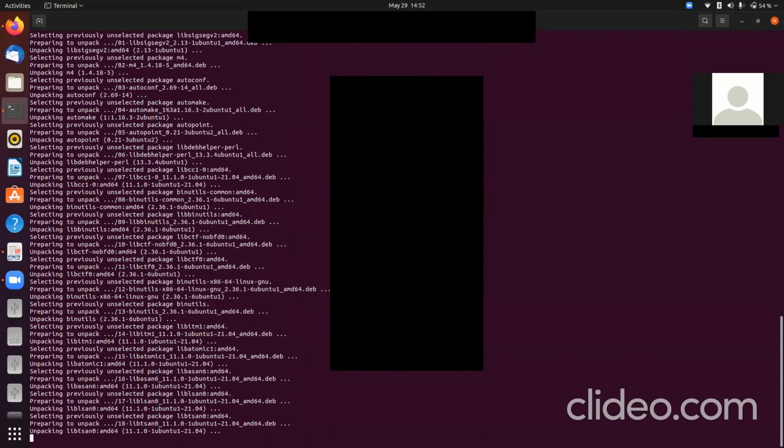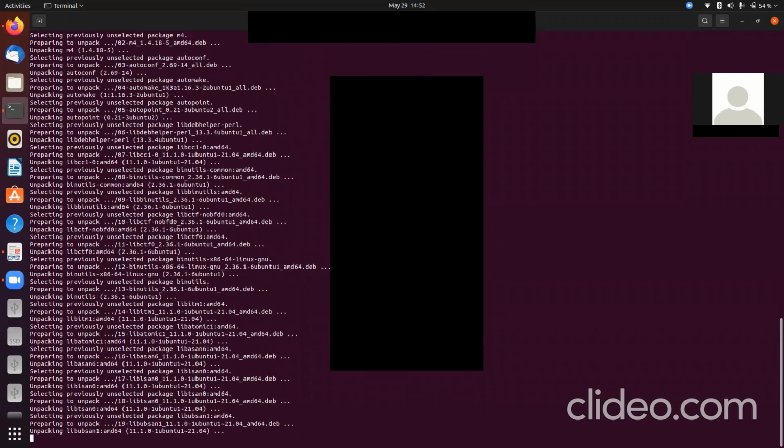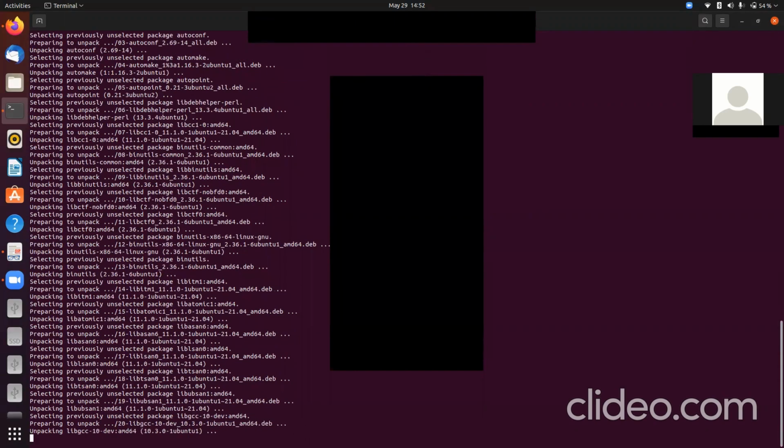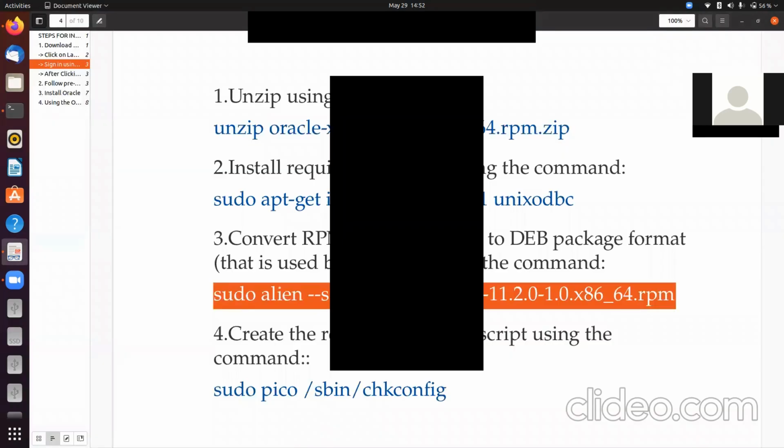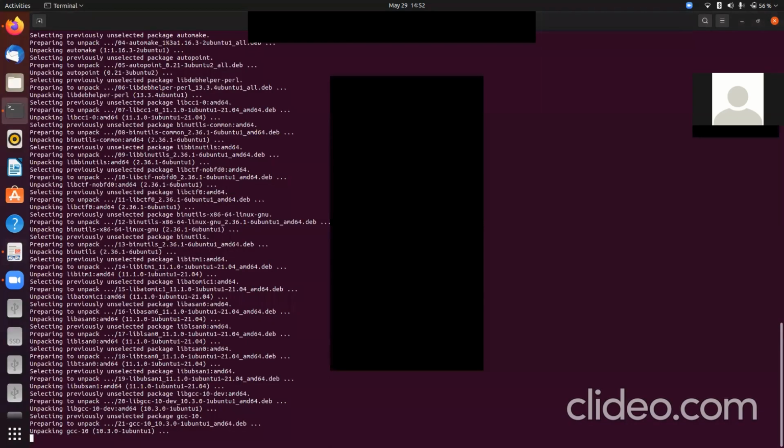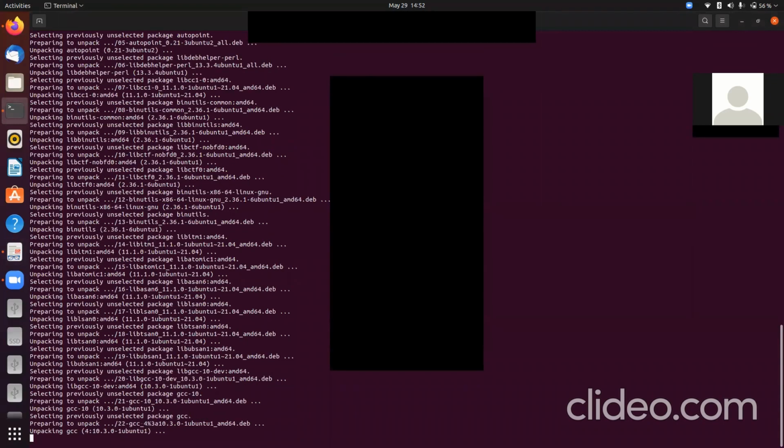The files are being downloaded and unpacked. So once we do this, then we need to convert this RPM package format to DEB package format. And remember, this file has been inflated in a folder disk1. I'll just show you.